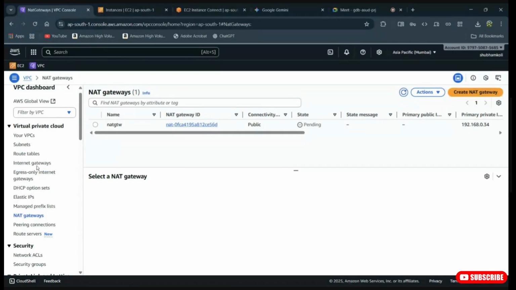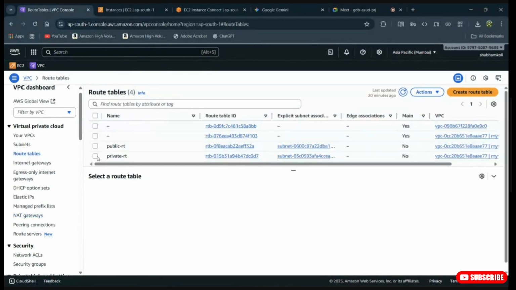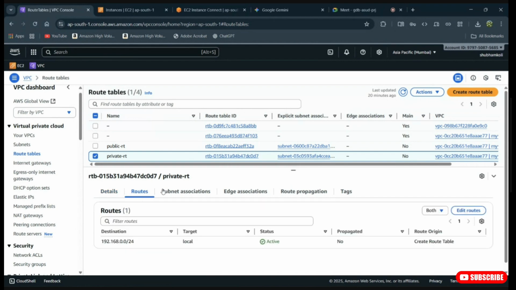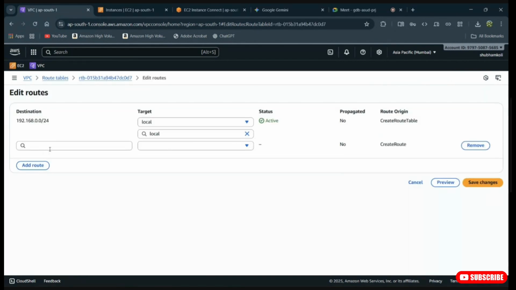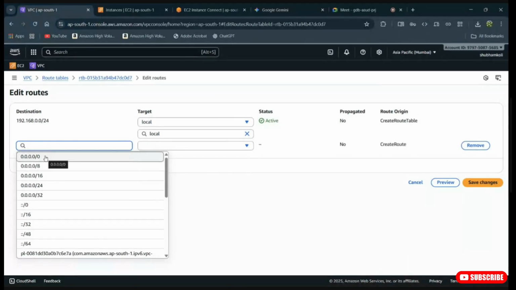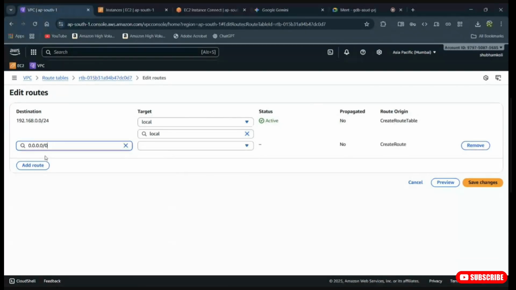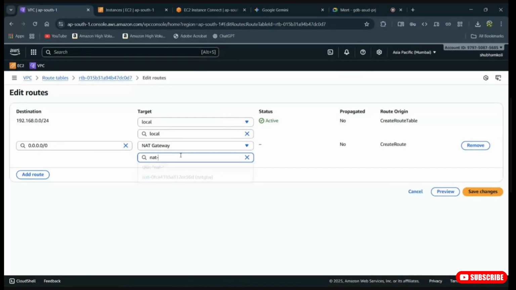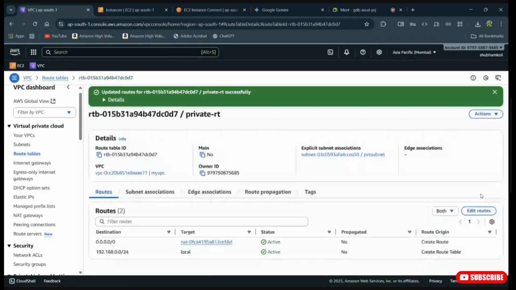Go to route tables, select your private route table and edit routes. Add route, and we want all traffic allowed. Then select NAT gateway. We select our NAT gateway, and save changes.